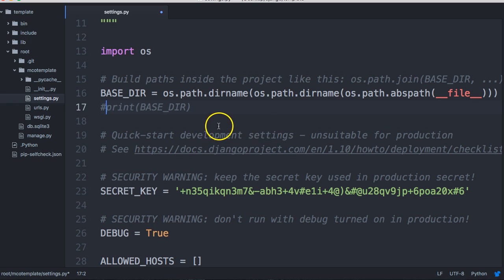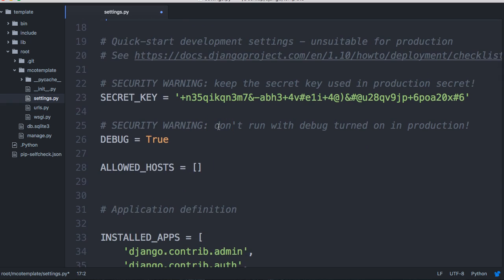The next thing we come down to is the secret key. Now, the secret key is very important. The secret key is created when we run the django-admin startproject command.